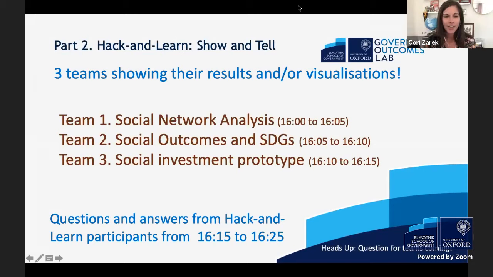But I'm Corey Zarek, and I am one of the project partners out of the Beck Center at Georgetown University. We've been really excited to partner with the Go Lab on the Hack and Learn effort, and to be here with the group over the past week and much before, preparing for this really exciting session and the projects that we'll hear more about in a moment. So let's get to it.